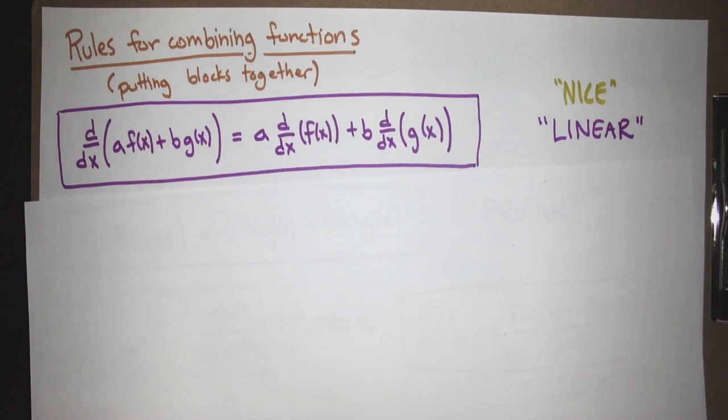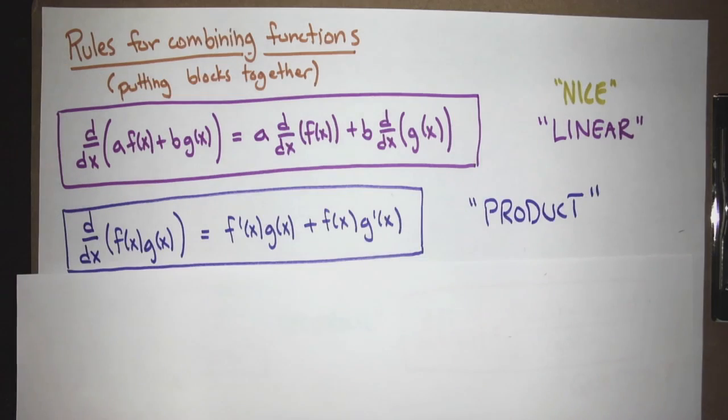And this is probably the most used rule, and we use it so often it'll become second nature. The next rule for today is suppose you have two functions multiplying together. So f of x and g of x, they're multiplying together. Well, the claim is that what you get is f prime of x, g of x, plus f of x, g prime of x. Now, that may not be your first instinct. Most people, when they say, hey, if I want to take the derivative of two functions multiplying, what seems to be the right thing to do?